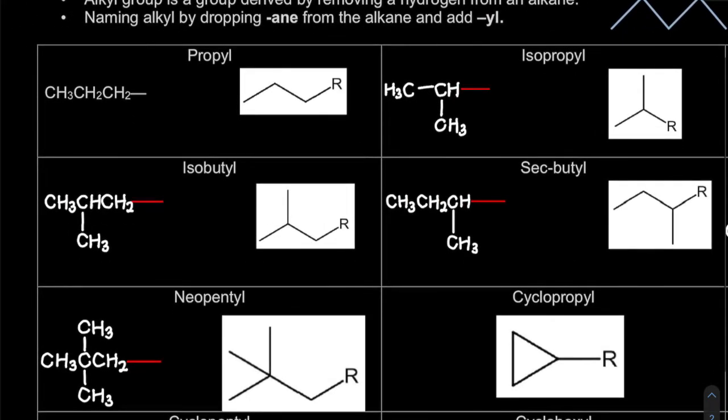And for the pentyl, this is neopentyl. Neopentyl is originally 1, 2, 3, 4, 5. But usually pentyl does not act as a substituent. But neopentyl is like a chicken foot too, but it has something extra. Because we count this 1, 2, 3, 4, 5. And then the substituent carbon 1 is bonded to what looks like a chicken foot. So that is neopentyl.